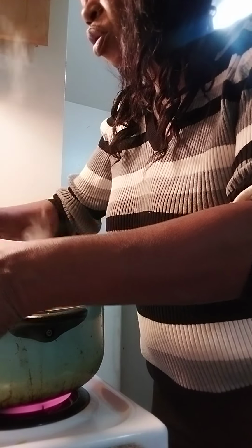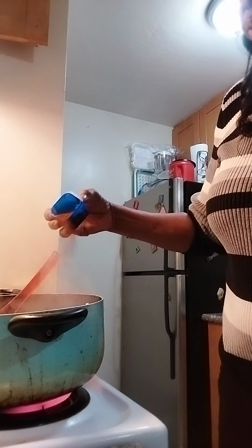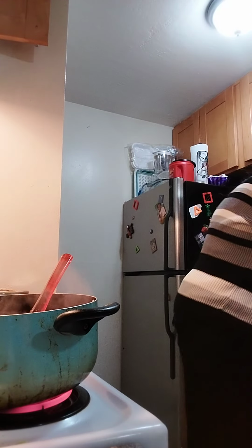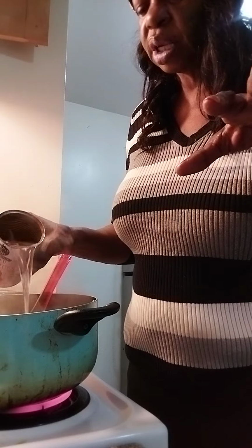Okay. It needs a little more salt, you guys. So now I'm going to put in, I taste a little heat though from the chili in the pack. So now I want to put in some chili, you guys. And this might be a tablespoon right there. I'm going to mix that in. And then I'm going to get some water. So we're going to put a can of water. But I just like to pour a little bit at a time, you guys. I don't want to overdo whatever I'm doing.